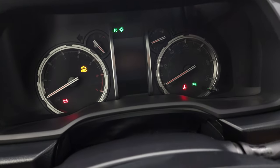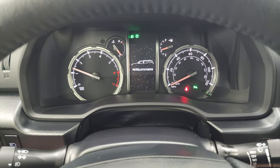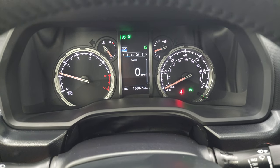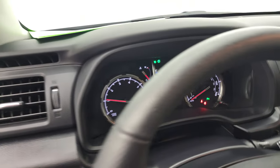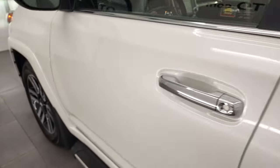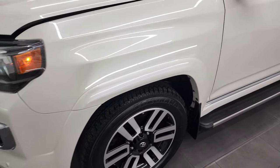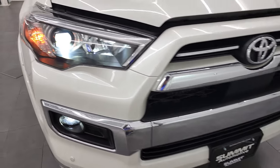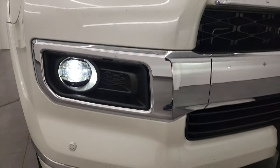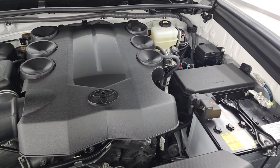We'll start it up and take a look under the hood, then check out all those super bright lights in the front. It starts right up — no check engine lights or anything like that. I would personally like to thank you for checking out the video today. It does have the running boards too. Lights are super bright, as are the fog lights. Under the hood we have the 4-liter V6 engine — 270 horsepower. The engine bay is very clean and runs very smooth.